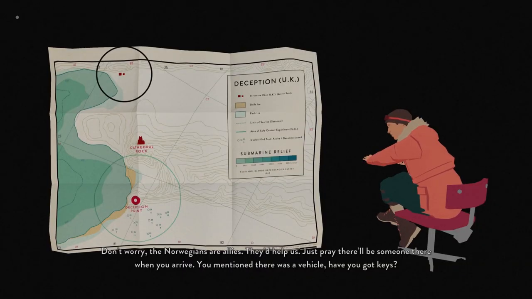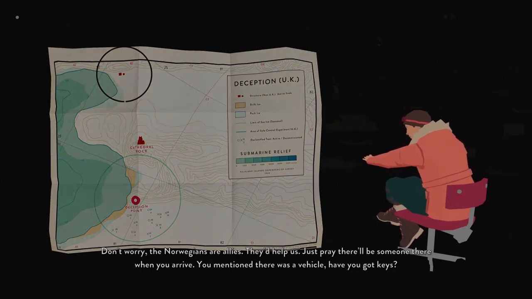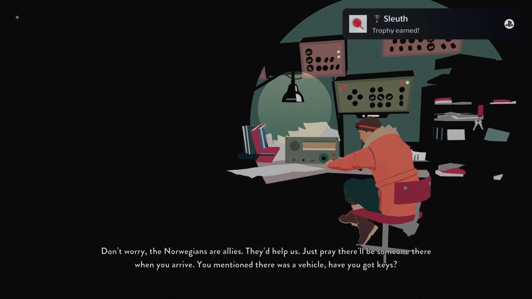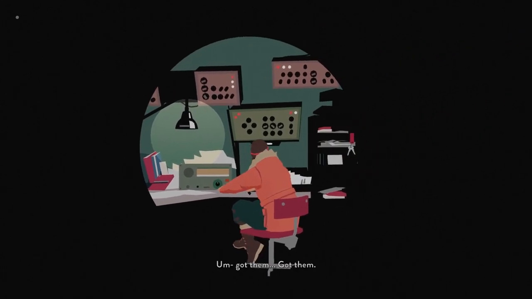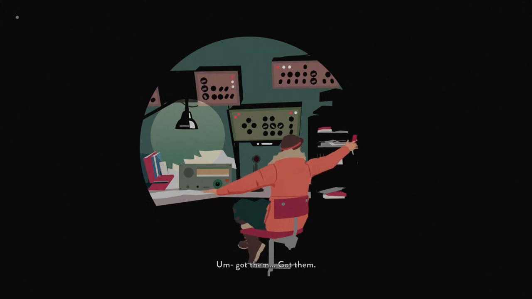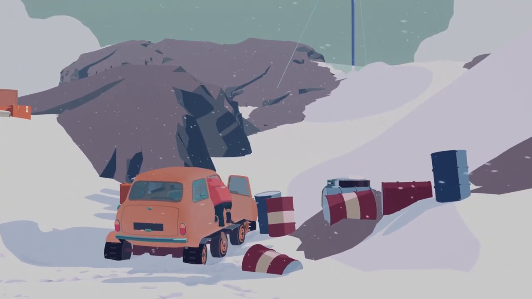Once inside the radio room, and after quite a bit of talking, you'll get to interact with the map, and this will be the last requirement for the Sleuth trophy or achievement. Grab the car keys when you're done as well, and then you can drive the yellow car to proceed with the next scene.